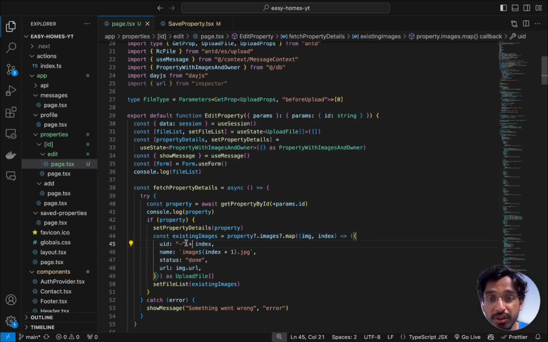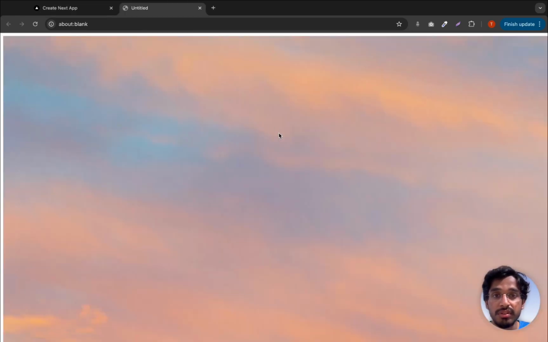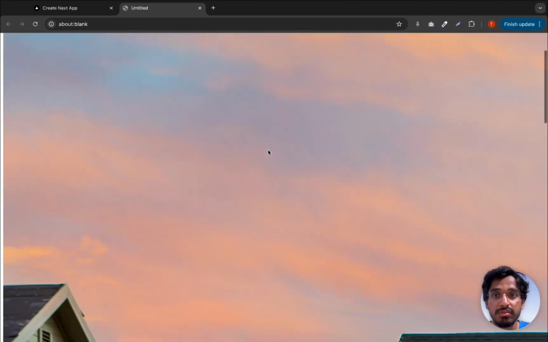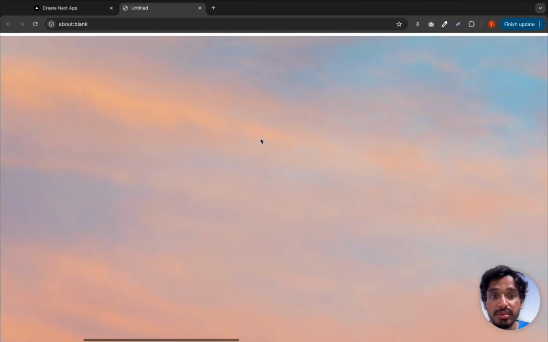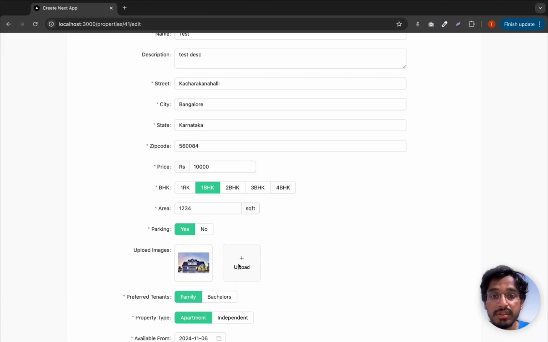So we only needed to add a dash over here for the UID, so dash plus index. That will be the UID for that. With that, this is working good. I just went to my database and quickly added 2 images for this property. You see that it adds to the file list. This is the file list where the URL has been displayed over here, and also we can view this, which gives me a larger resolution image. And also we can delete this.